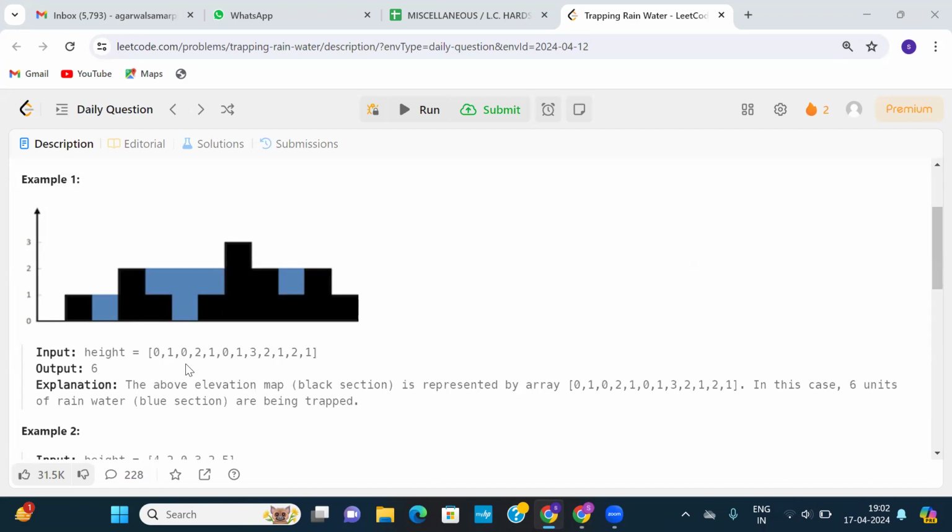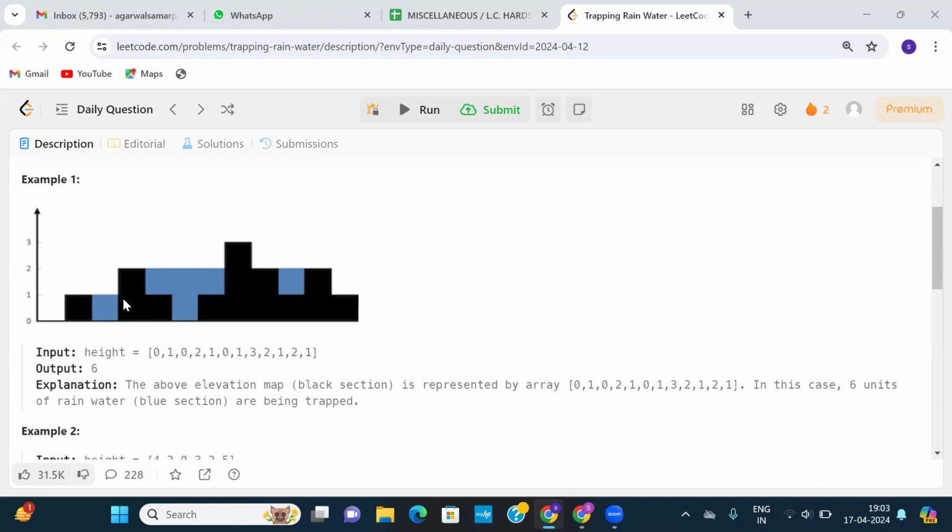At the second index, the width is always 1 and the height is 0, so it will be the same as the 0th bar. Ignore this blue portion right now. The blue portion denotes the rainwater, which will come later. First of all, I'm explaining how the bars are represented. The width is 1, and the height is mentioned in the array provided in the question. The third index has a similar condition to the 0th index. At the third index, the height is 2 and the width is 1.